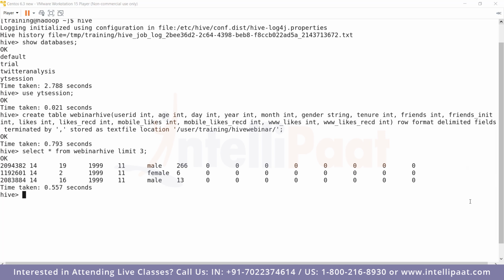If we have a 50 plus column name CSV file, can we write all of the column names whenever we create the table in Hive? Yes, you can. And if the question is whether it will be too tedious, then Hive has that limitation. You cannot simply not write all of the column names. If you're warehousing data, you have to specify which exact columns you want. If you don't want particular columns in your data, then you can refrain from writing those. But if you want all of the column names that are available, you have to write all of them.